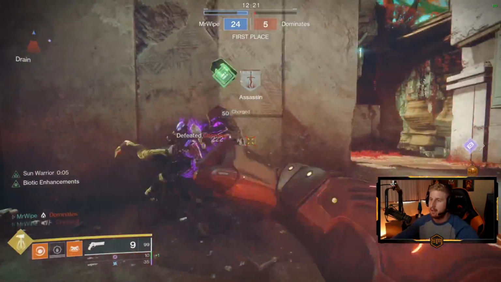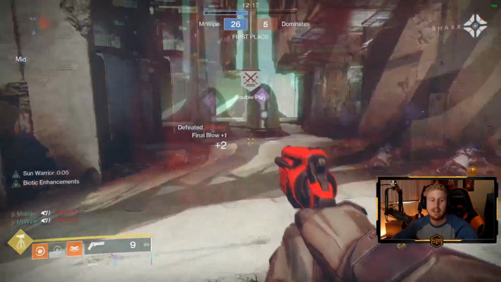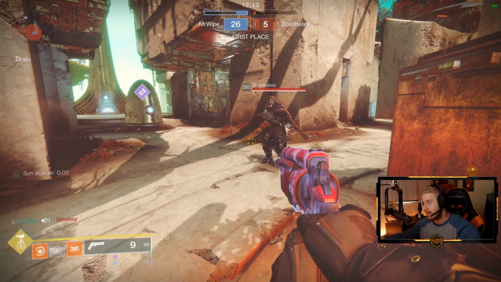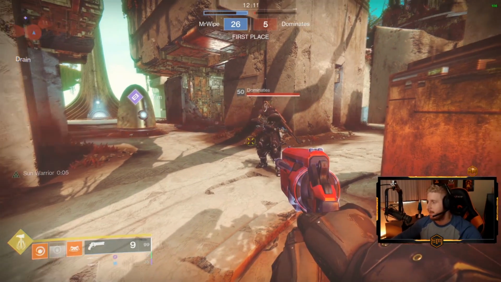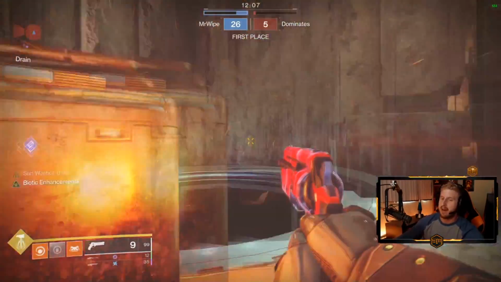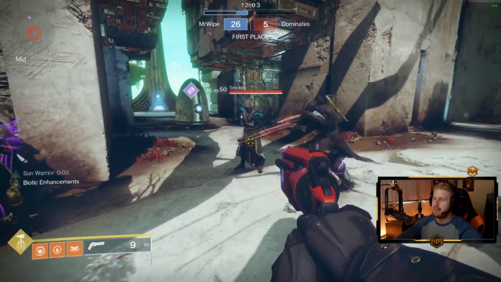Oh, I forgot to mention, Sun Warrior increases your melee damage as well. So, if you had Sun Warrior and bio enhancements, you literally one punch people. So, there you have it. All your abilities back faster, burn everybody. Stand together and let's get one final punch.